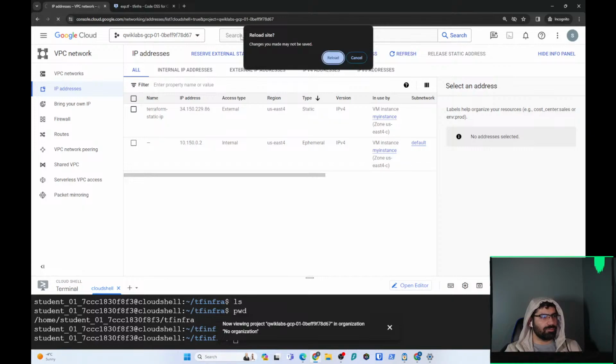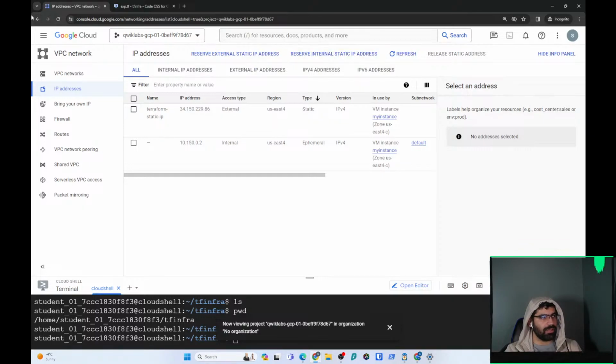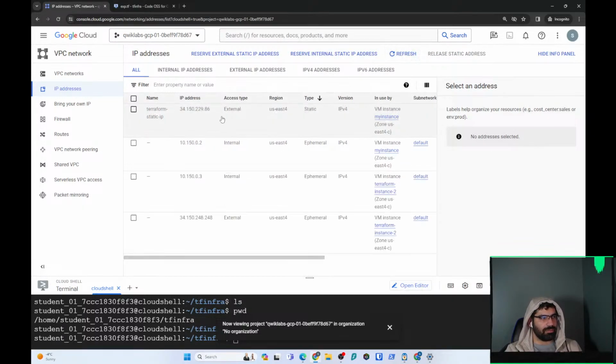IP addresses, there will be 4, I believe, right? Refresh here, yeah. There are 4 because there is internal and external for any virtual machine. You can say you don't want an external one, but internal, I think you always need to have one. That's how Google does it. And you can see these are 1 by 1, so it's 0.2, 0.3. These are totally random, whichever is available. This one will remain the same because this is a static one. So static, ephemeral, so it can change, right?